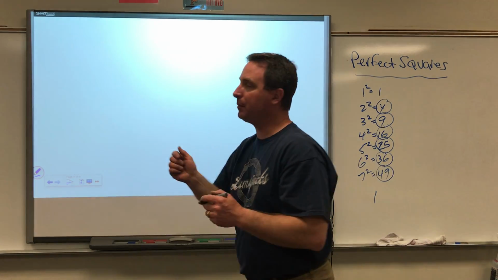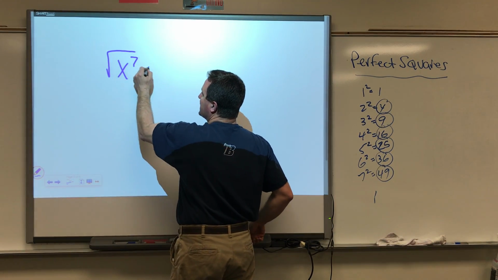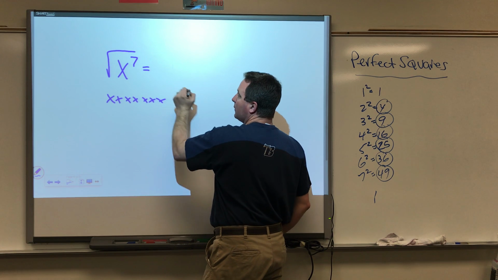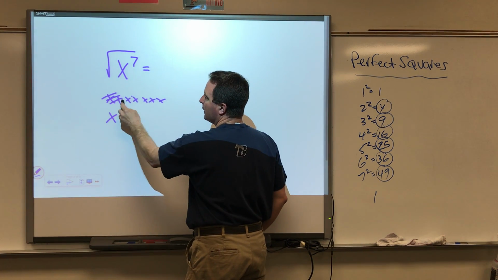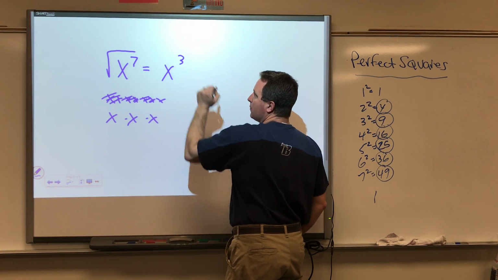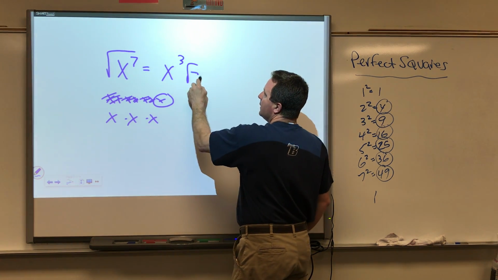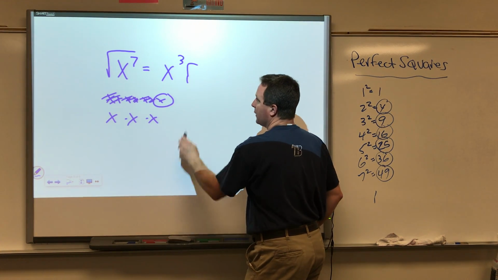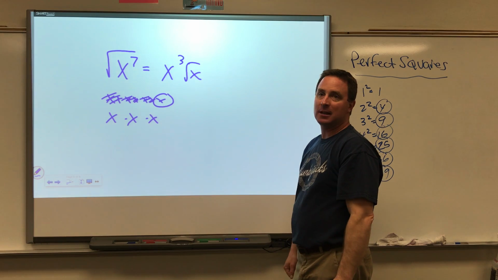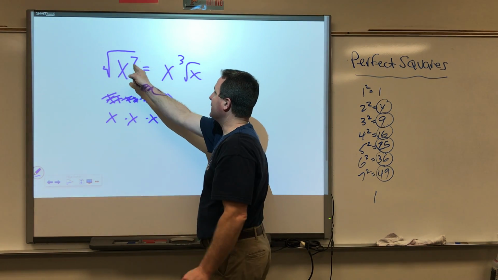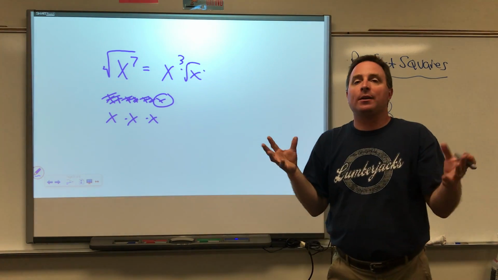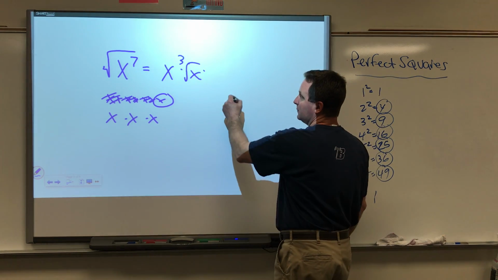Okay, I'm going to practice just a couple others here. How about the square root of x to the 7th? Some people like writing them out. Those 2 turn into a big one. Those 2 turn into a big one. And those 2 turn into a big one. So I have x cubed. There's 3 big ones. And then the little x, the little leftover, the remainder, is on the inside. Or you can think of it this way. 2 goes into 7 3 times. 2 times 3 is 6, with a remainder of 1. And with square roots, if it doesn't go in evenly, you're always going to have a remainder of just 1.